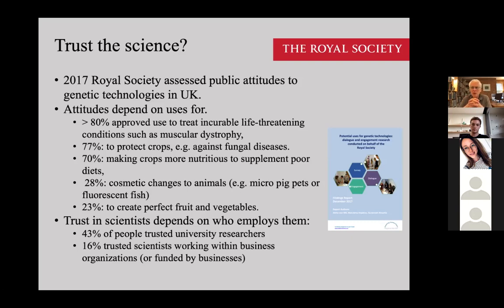The second thing is that trust in scientists depends on who employs them. If you ask people, do you trust science, do you trust scientists, which scientists tend to ask that question, and I've been asked it lots of times, it depends. They trust some more than others. The general public in Britain doesn't trust scientists a huge amount. This is pre-COVID, mind you. This might well have shifted over the last 2 years. But 43% of people trusted university researchers, only 16% trusted scientists working within business organizations, or indeed funded by business, which includes a lot of people who work in universities.